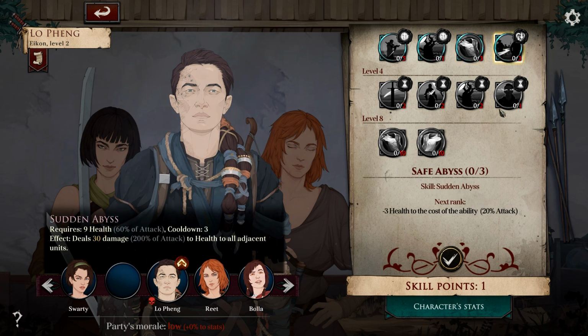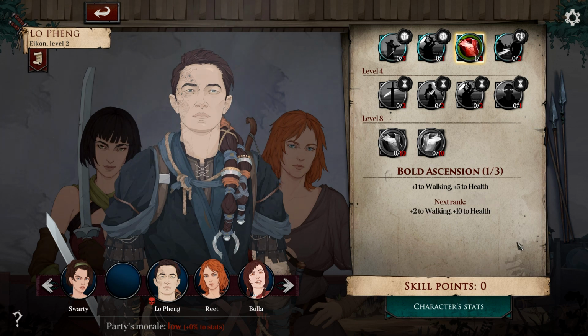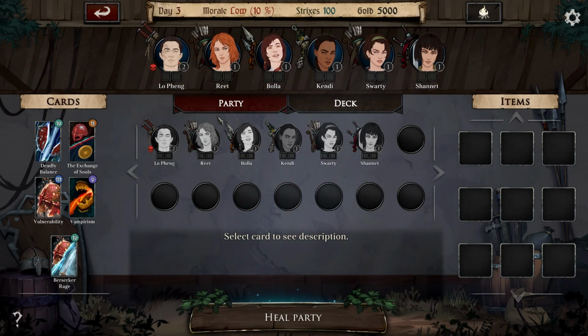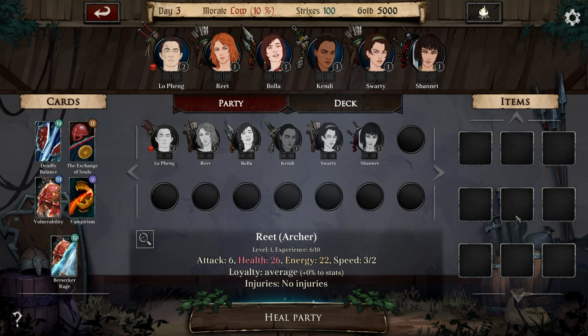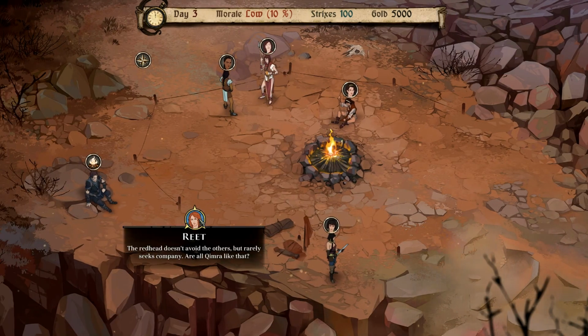Could be good. And then this one, -3 to health cost of the ability. That's always good. It requires 9 health, so to bring it down to 6, deals 30 damage to health to all adjacent units. That's quite a good one. Anything that reduces the health cost of the ability is always a good one. So there's a couple that I'm tempted by. The walking. You know what, I might do this one. +1 to walking, +5 to health. I think that's probably a good one to go with, so we shall do that. Okay. We've got no kind of items we can give anybody. That's our entire party there. That's fine.